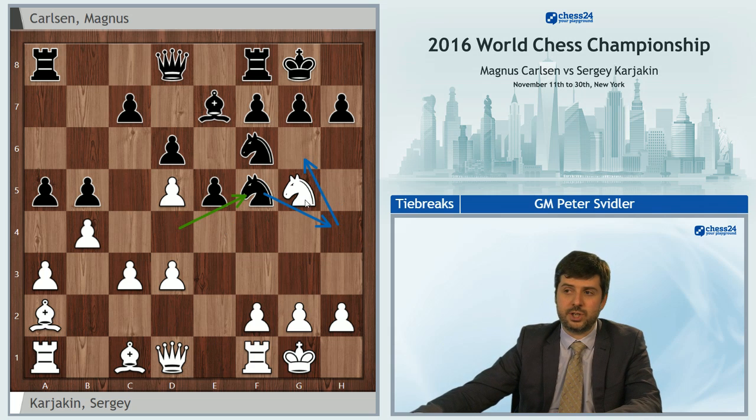via h4 to g6, and only then play knight d7. This is a very typical transfer of this knight because it really isn't doing very much on f5. It mainly gets in the way of your other pieces for black here.